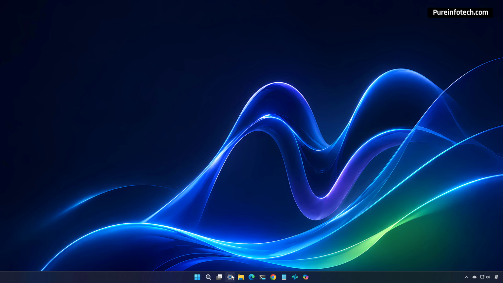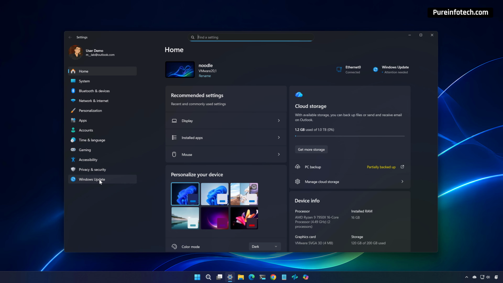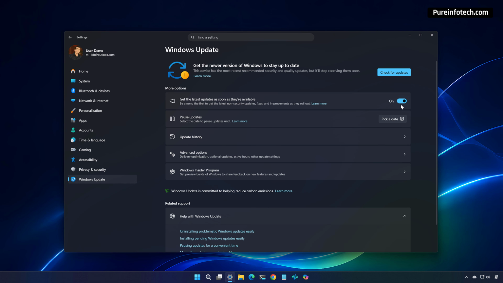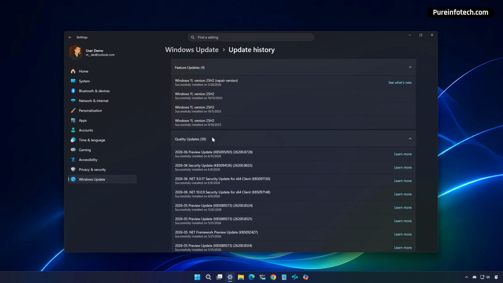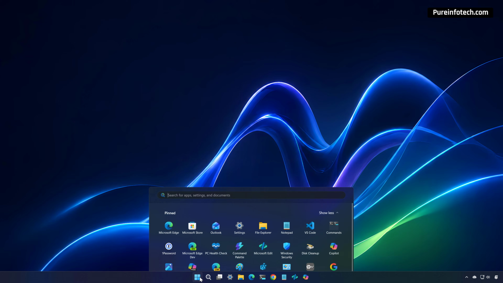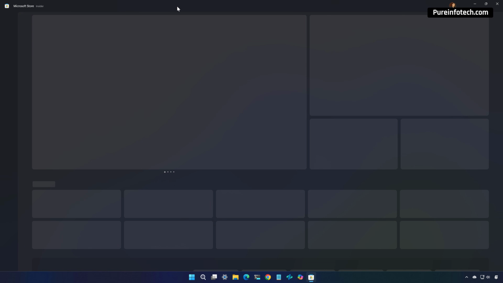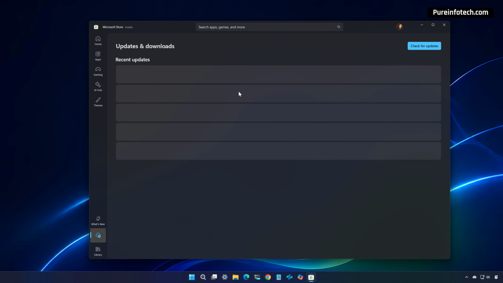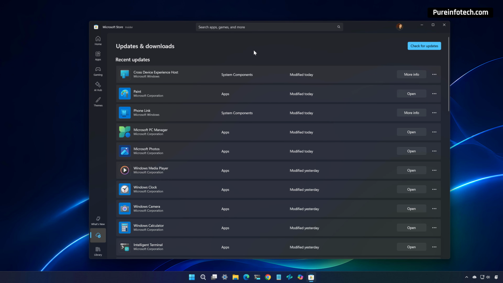After the computer restarted, I opened the Settings app one more time, and from Windows Update, I made sure to turn this feature on, and then I just clicked the Check for Updates button. Actually, I already have the update installed on the computer, and so right now the features should be enabled on the computer. One other thing that I always try to do is go to the Microsoft Store and check for updates, and that is because some components include updates that are downloaded from the Microsoft Store. That's not always the case, but it usually happens.